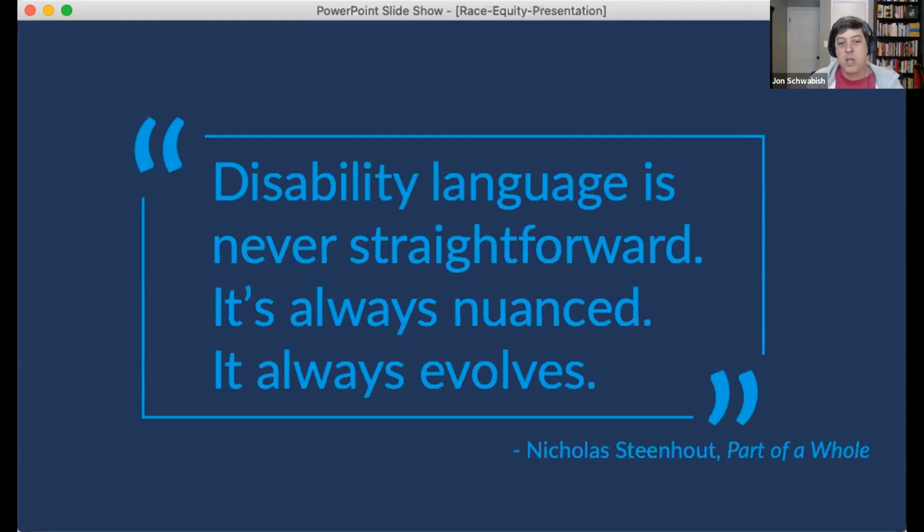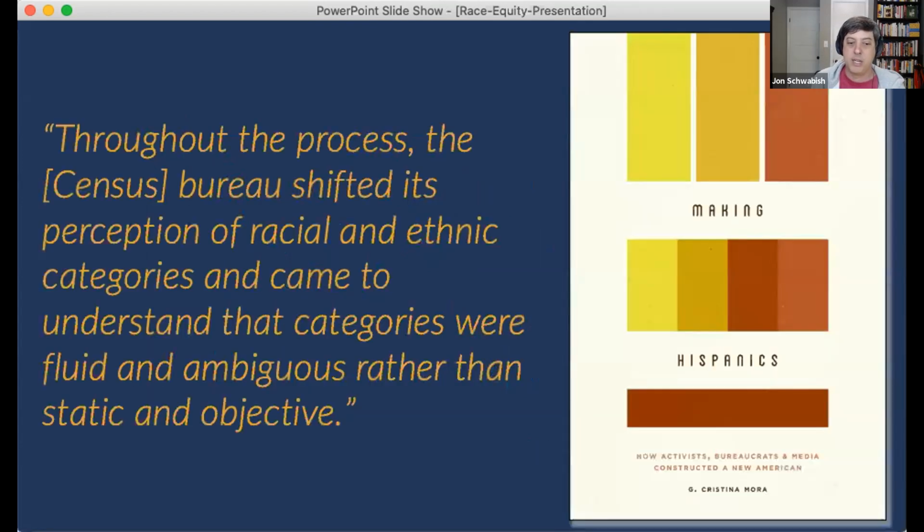We can see that even today. So the word Latinx has become sort of popular in trying to take a more gender balanced approach to describing people who are Hispanic or Latino. Now, this book is just an incredible book. If you want to learn more about the origins of the terms Hispanics and Latinos, I really recommend this book by Christina Mora, who's a sociologist at Berkeley. And she looks at the intersection of culture, Spanish language television, and the Census Bureau in the United States, and how those three all came together to generate the current words that we use.